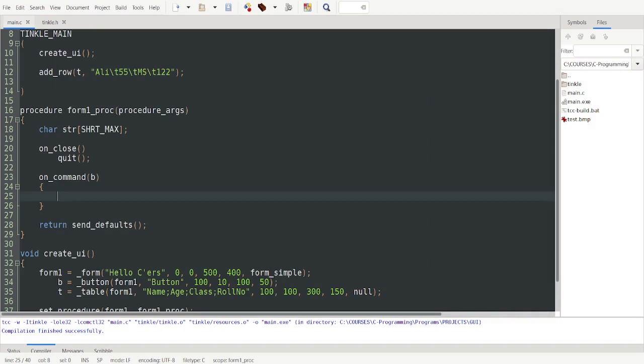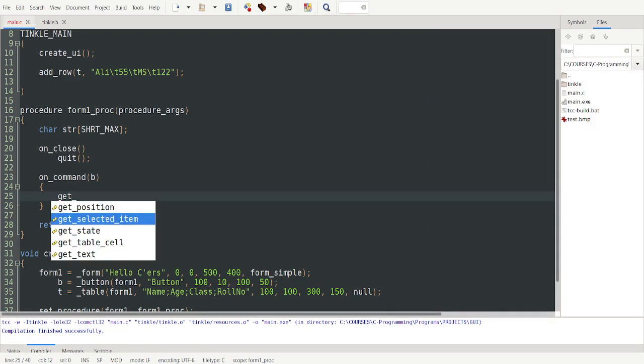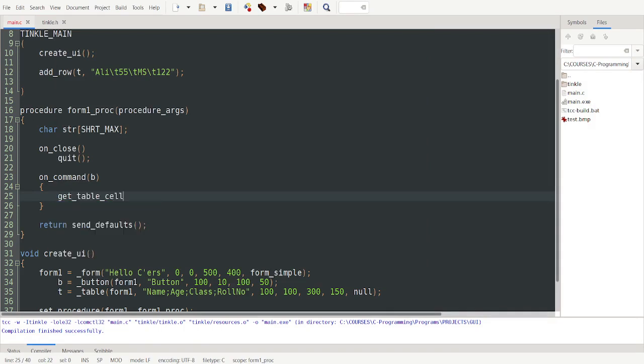So we're going to say get table cell. In here, you have to pass the table. Row ID is 0, the very first row, 0-based index, just like an array. The column also is going to be a 0-based index, 0, first column. And the string where it needs to be saved, the text, that is what you get. Just like get text.